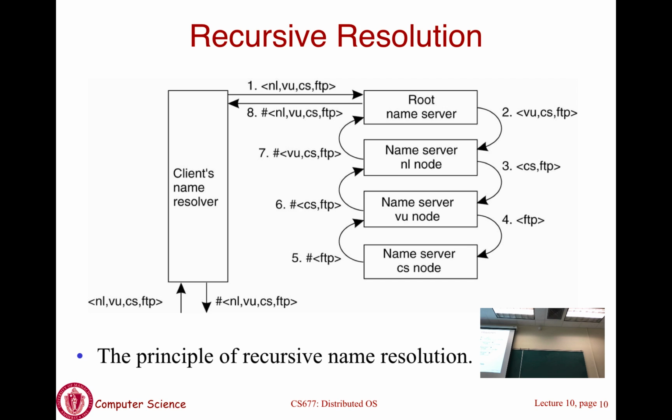So, the name servers are going to themselves propagate the request down the hierarchy, as opposed to returning answers one at a time and then the client machine talking to the next level name server. You just inject the request at the top in step 1 and it basically keeps trickling down the hierarchy until you hit the lowest level name server. You get the IP address, the answer trickles back up to the root name server, you get back a response. This is called recursive name resolution as opposed to iterative.